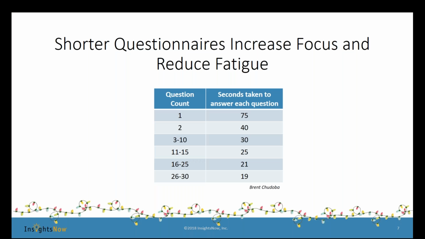All right, so let's jump right in. When we think about it, we ask a whole series of questions. And what happens is people take less time considering their response to each question. This happens due in part to the fatigue they start to feel as they answer questions. So if we look at this one, it's amazing to think about the different questions and the amount of time that it really takes to answer each question. If you have fewer questions, you're going to take more time. If you have more questions, you're going to go through it a lot quicker. And where's that right balance? That's what we're really trying to achieve through developing a questionnaire and a ballot, types of ways that we engage with consumers.